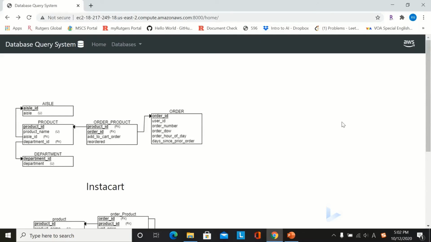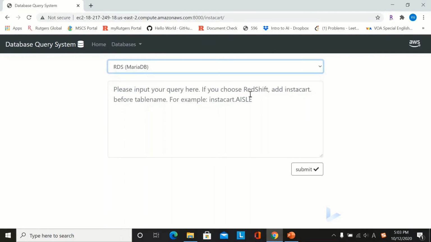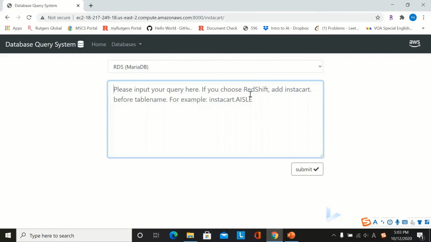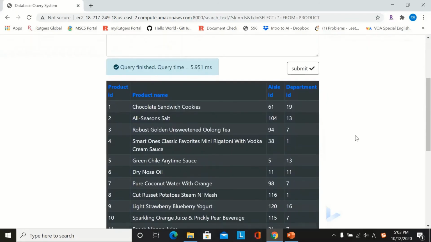Next, I will introduce the result area. First, we need to choose the database. Then, the database management system. And type in the SQL instruction. And submit. In the result area, we can see the search results and the elapsed time.